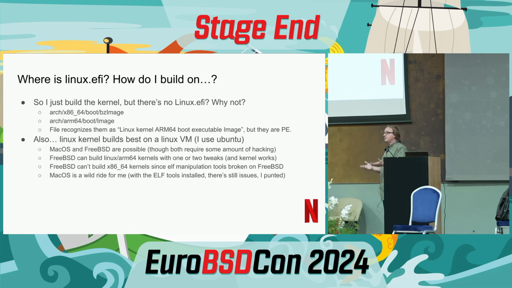Also, when you go to build Linux, I've been talking about linux.efi. You build it, and you go, okay, where is it at? And you do a find to try to find it, and it's not there. It's like, what the heck? I just built this. It should be there. I have all the right options, don't I? And you scratch your head, and then you check the documentation a little bit more carefully, and you find that it actually stores them in something called Image or bzImage, depending on the architecture you're building for.